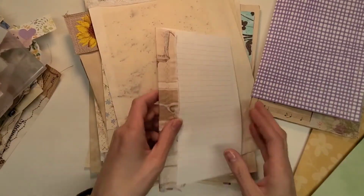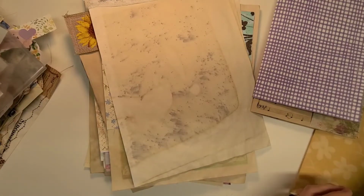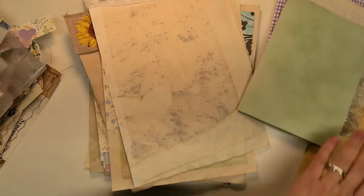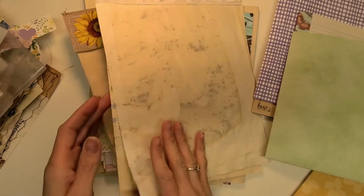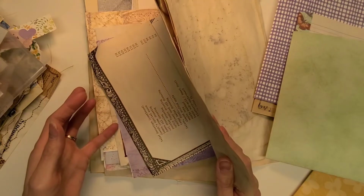I'm going to take this one out, so there we go. Got all of them. What am I doing? Oh, this one has lines in it already. I start to get nervous when he gets awake. Okay, they all have writing. Okay, so then we have like blank, blank. He's walking around looking for me.